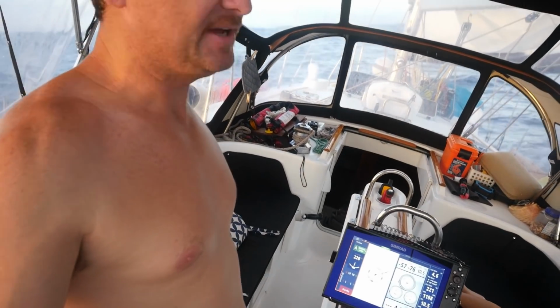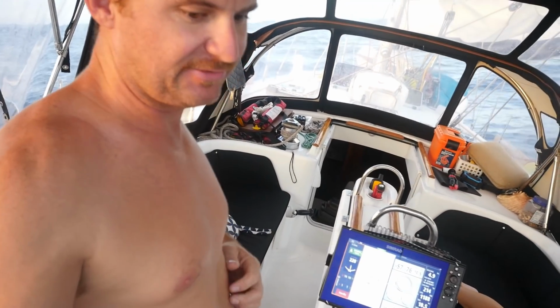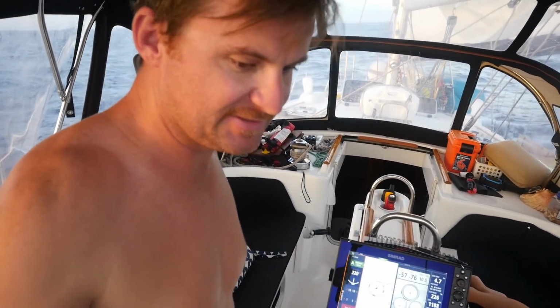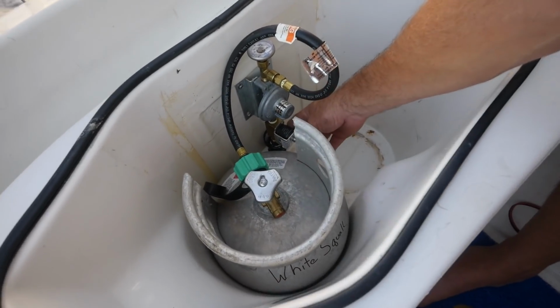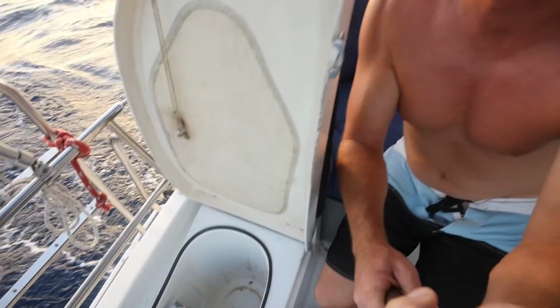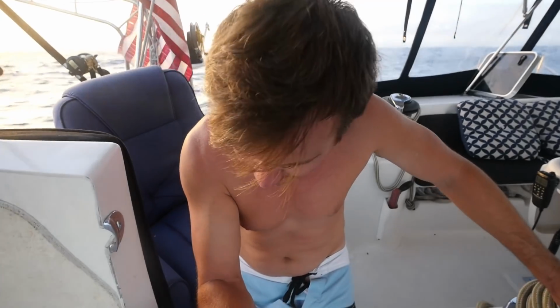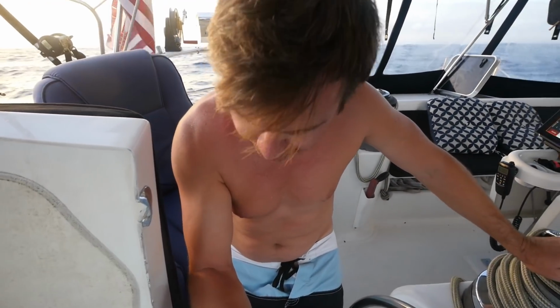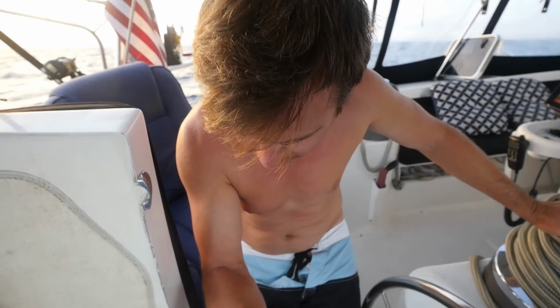Unfortunately, yesterday the propane gas CO2 sensor got wet, and it has not worked since. It's not allowing us to use our propane, so we're gonna have to bypass that system. You've got your manual valve and your regulator, and underneath is an electrical solenoid that you can control from the circuit breaker panel over there. The sensor is not allowing us to engage that solenoid, so we're gonna have to bypass it, either down there with the sensor or just disconnect that and go straight manual, because we need to be able to cook. So, it is what it is.